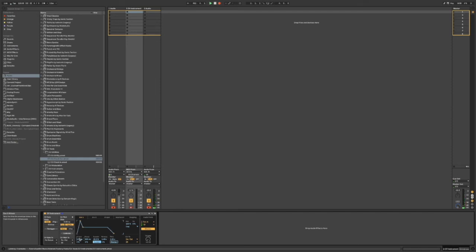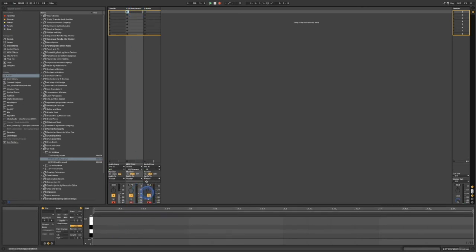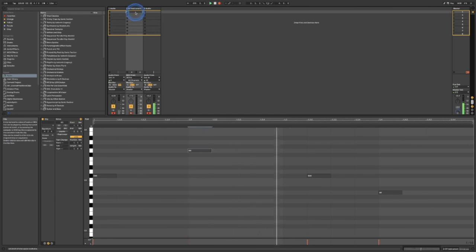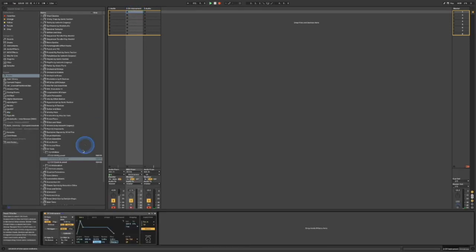So yeah, and the other thing I like to note here is that this behaves like any Ableton Live device, Max for Live device. So if you have some kind of device you like to use to randomize parameters, you can go ahead and randomize the ADSR and get some weird envelope movement happening and do all that fun stuff. It also behaves just like a MIDI instrument, so you can, you know, go over here and write in whatever random notes that you want to play. So yeah, that works.